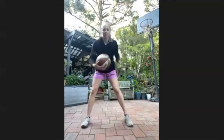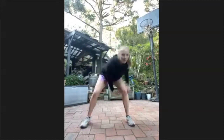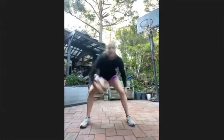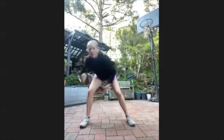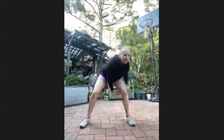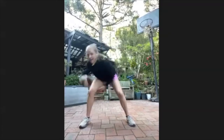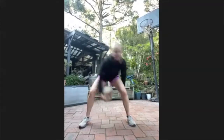We're just going to go into some figure eight wraps. Just round one leg, through the middle, the other leg. See if we can have our eyes up as much as we can. Doesn't matter if you lose the ball. See if we can get as fast as we can now. A bit faster. Good job.